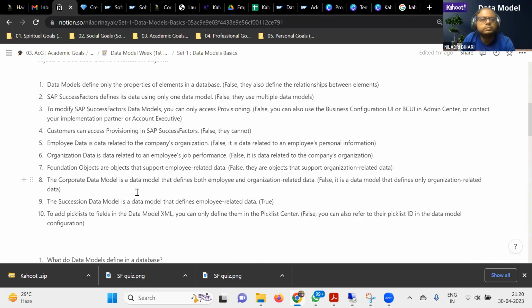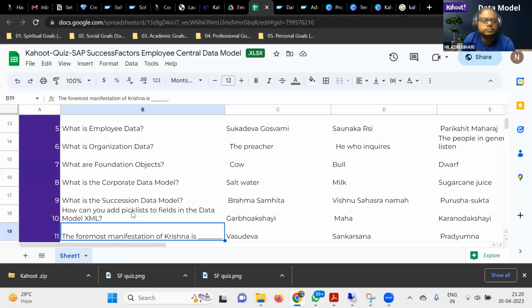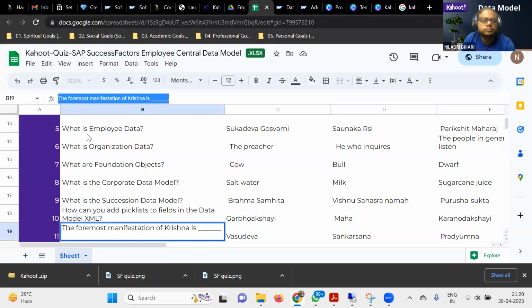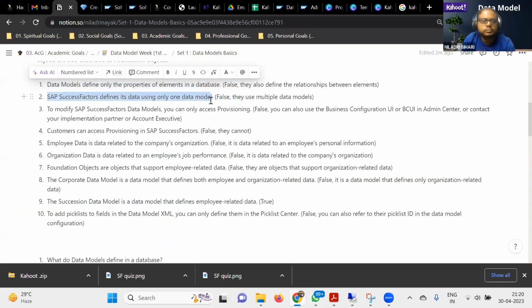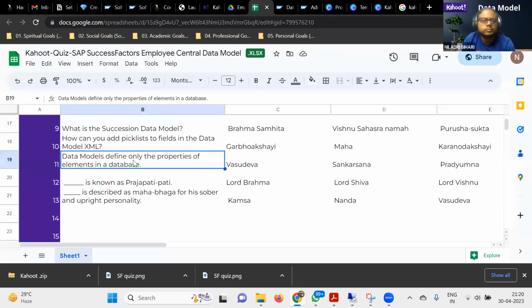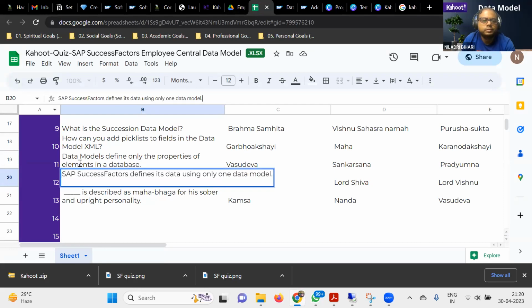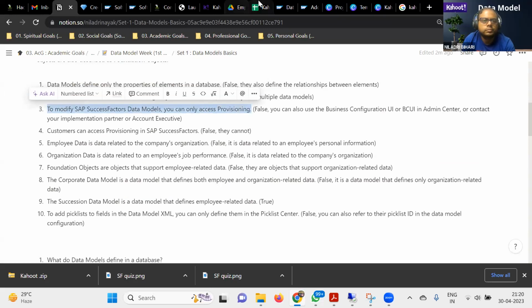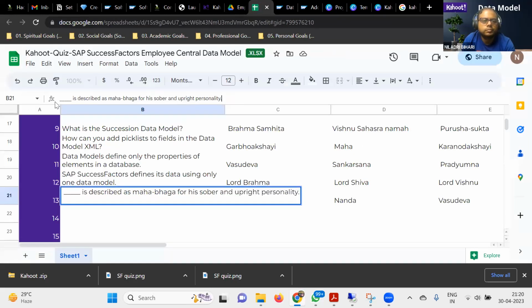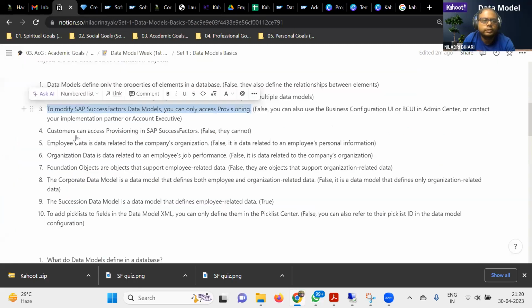Now, I also have true or false questions. I can also ask them. This is the 11th question, 12th question, 13th question, 14th question.